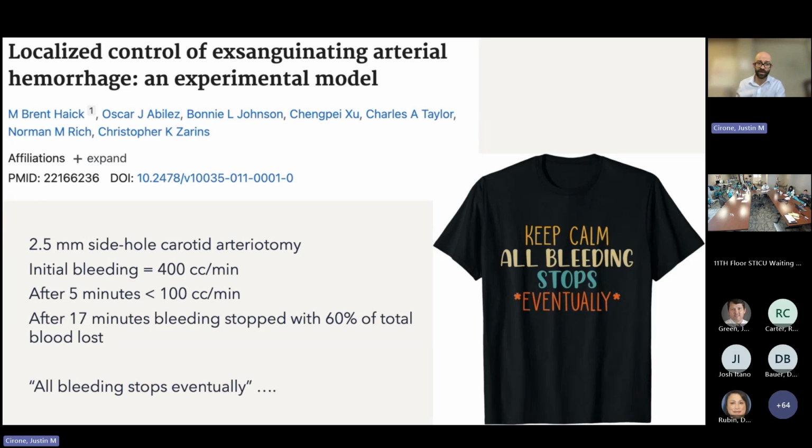And there is the funny adage of that where, yes, all bleeding will stop eventually when the patient's dead, but there's also the reality that a lot of bleeding really does stop on its own. Our body is really skilled in doing that. And as long as we don't do something detrimental to maybe dislodge that clot with a huge bolus of crystalloid, or if we can keep their blood pressure under control, a lot of this bleeding will stop on its own, which is why we don't crash every trauma patient with some liver laceration to the OR, if it's not massively exsanguinating, because the bleeding already stopped.